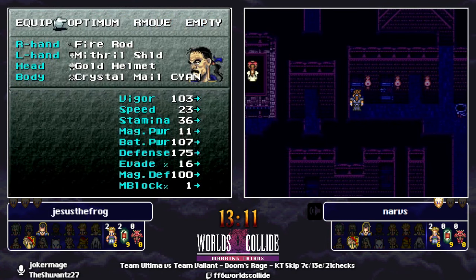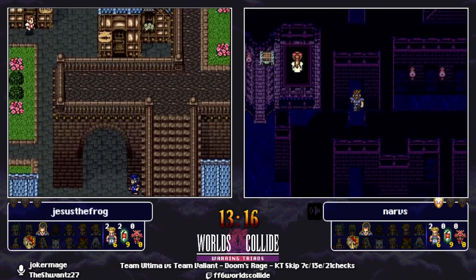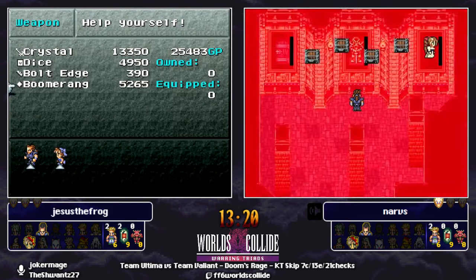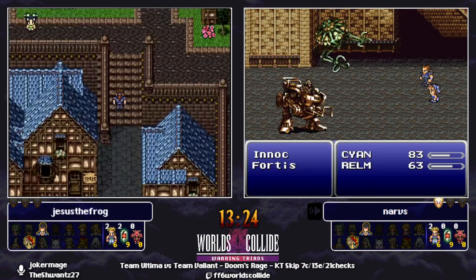Unfortunately, not much to write home about here. 11 magic power for Cyan. Oh, God. That is horrifically bad. Oh boy, this is a fight here.